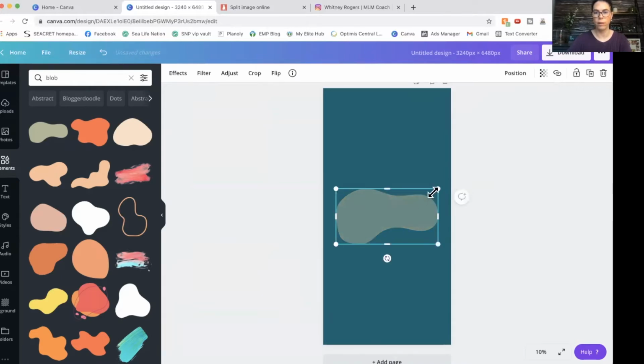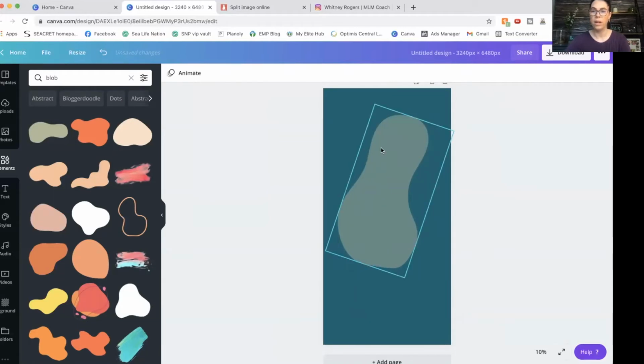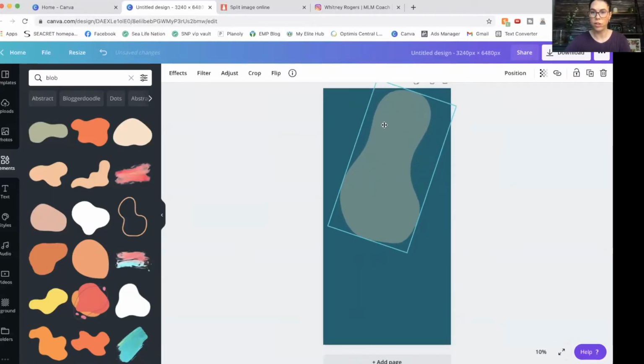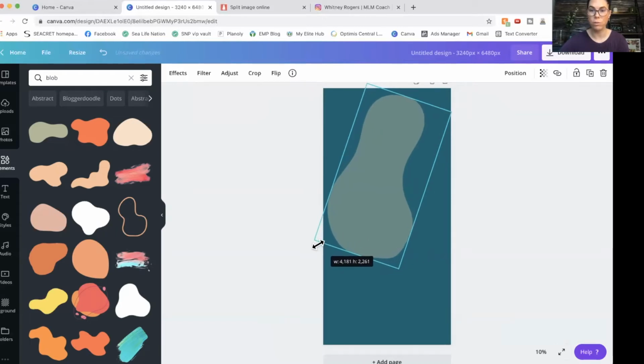Now it looks a little bit better with the color. I don't want to make this exactly the same as the one that I already have, but a trick you want to make sure you are doing when you are adding elements to your template is don't touch the edges of this big rectangle. This will make more sense later, but I want you to fill the whole space, but not quite touching the edges.